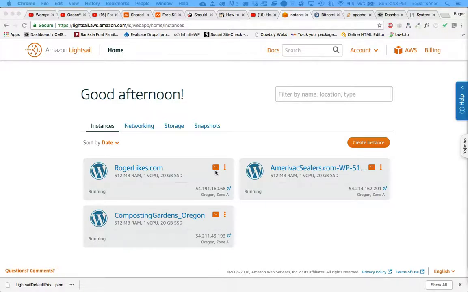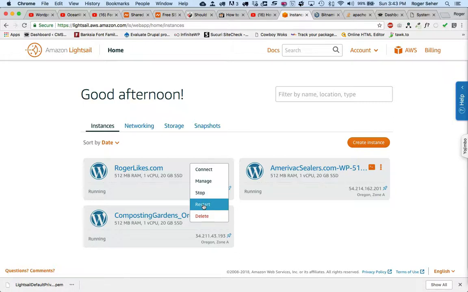Okay, guys, since we just made that change to the php.ini file, we now need to go back to the Amazon LightSail console, and we're going to restart this so that the changes can take effect. So to do that, you can go to the three dots right here, click on that, and do restart. And you'll notice over here where the mouse is that it'll actually restart the server. Okay, once that's done and it's restarted, you go back over to this orange dot right here, and we're going to click on that. And that's going to relaunch the SSH. Ready? Let's do that.